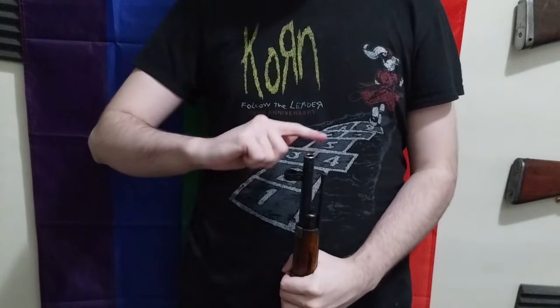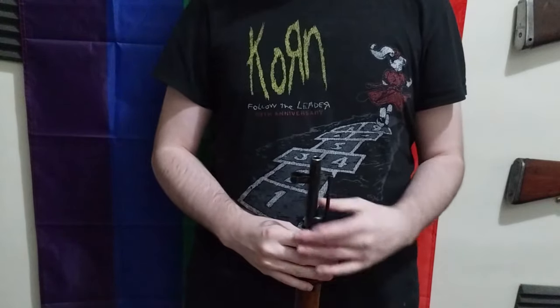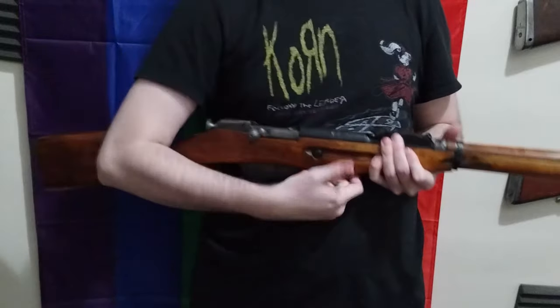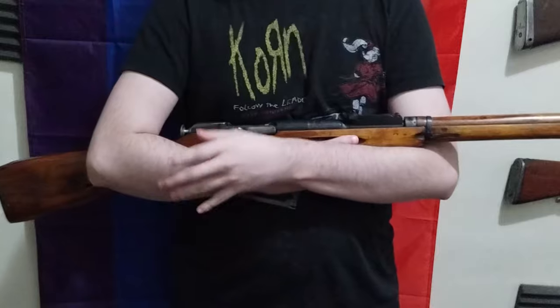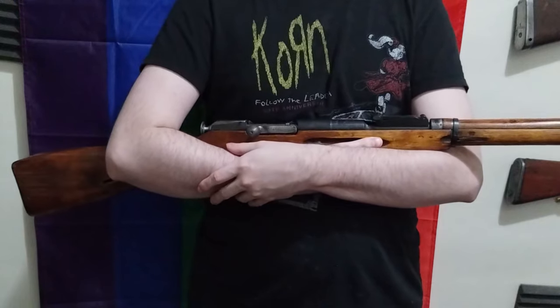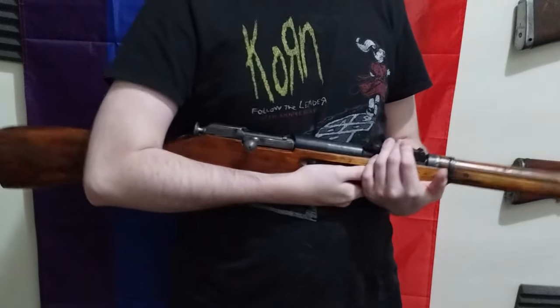So what did they do with the Mosins? It's quite simple. They took a few inches off of the barrel — not a whole lot of change there. They didn't go with the universal rifle design. They just changed the sights. The original sights were these stepladder things — I'll put a picture up — and these were zeroed in something called archons. One archon is about 28 inches, sort of like a soldier's pace.